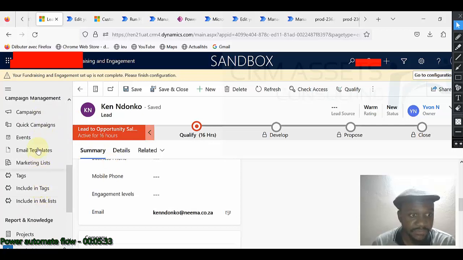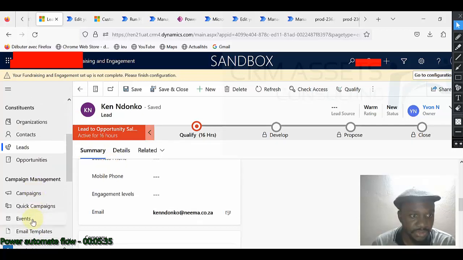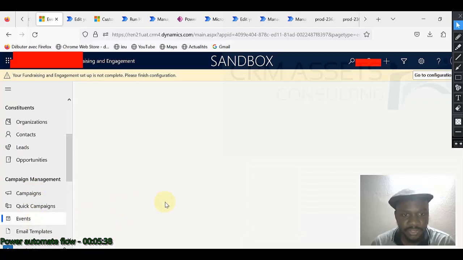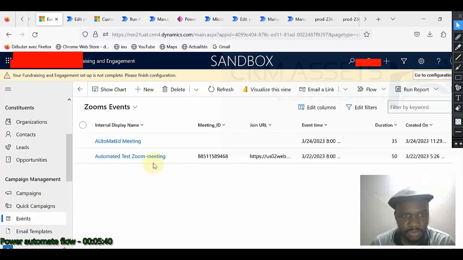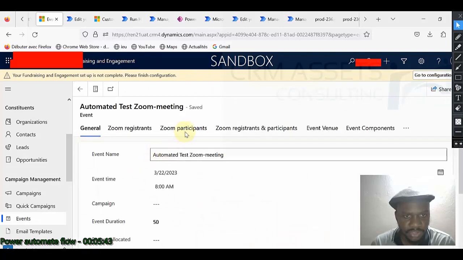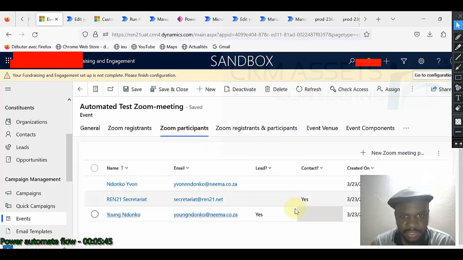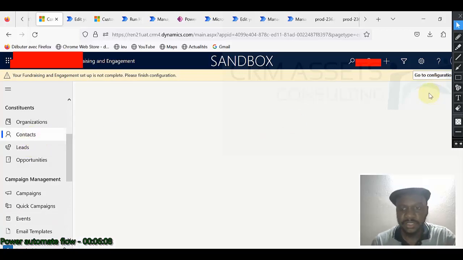Now let me check for contacts. So I go back on the event. This is my Zoom event. Now for participants, this email is a contact and this is a lead. We have already seen that this one is a lead, so let us look for this other one to confirm it is a contact.